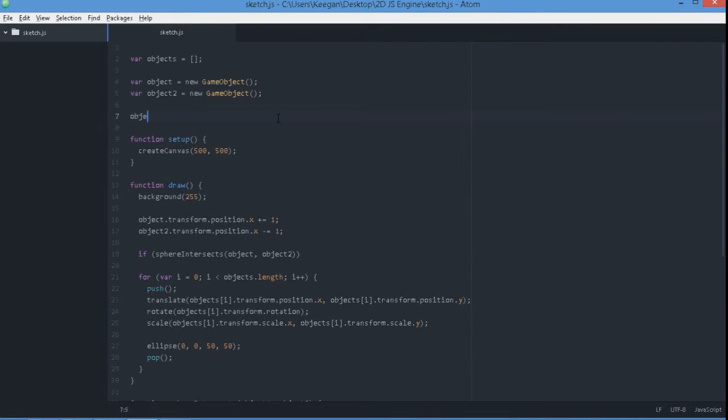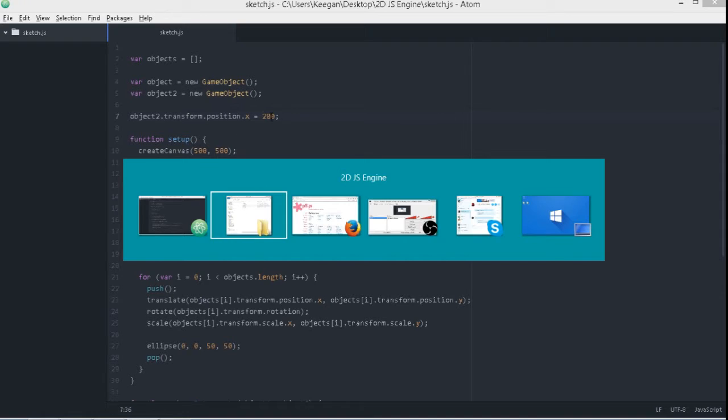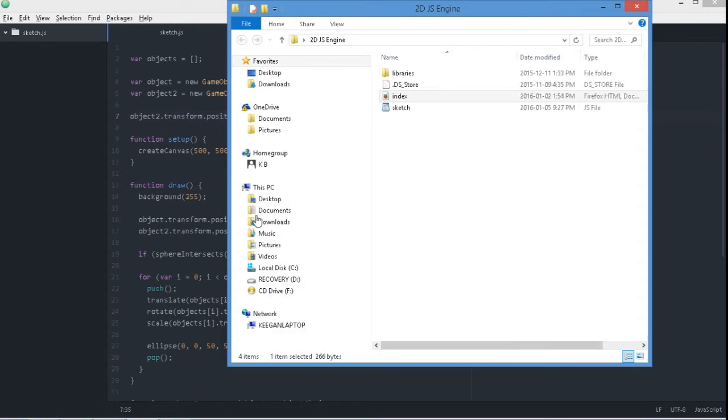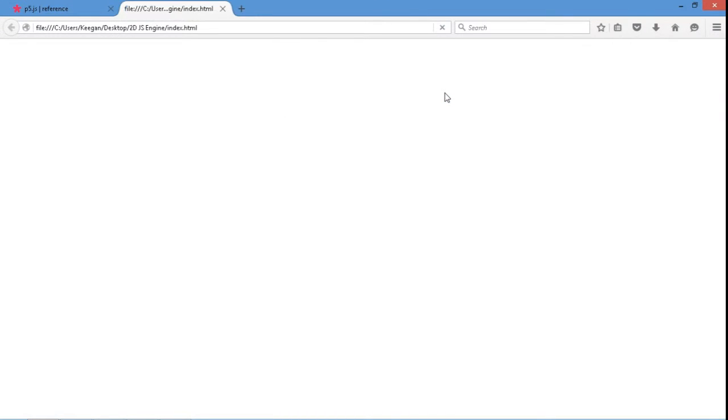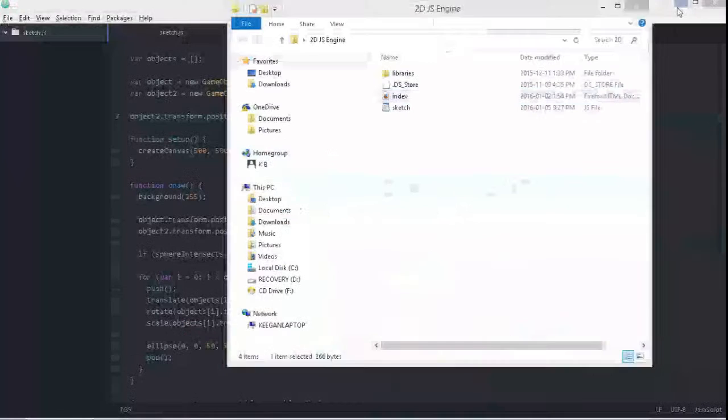We also need to set the second object's position to be a little bit off. Okay, what did I do here? Probably a typo.